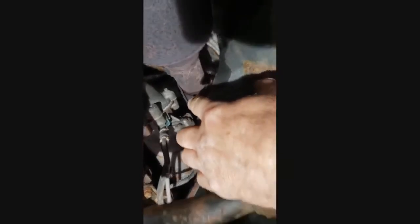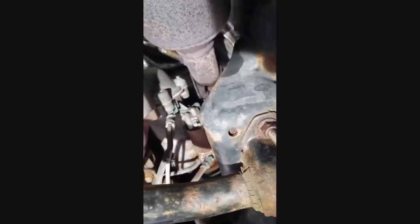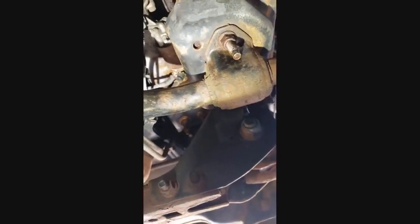Looks like the downpipe's a 9/16ths on this one. It's quite rusted — I sprayed it the other day but it still doesn't look like it'll come out. I'll probably have to heat it up. My acetylene's empty on the small torch I have, so I don't know if I can use propane or if I've got to go get a tank, and of course it's a weekend. For better access, I've got to take the starter out, disconnect that, then the two motor mount bolts and jack the motor up. This sway bar right here is sort of in the way too, and we've got our New York rust — I don't know if I can just loosen the bolts or if I've got to try to heat everything up.